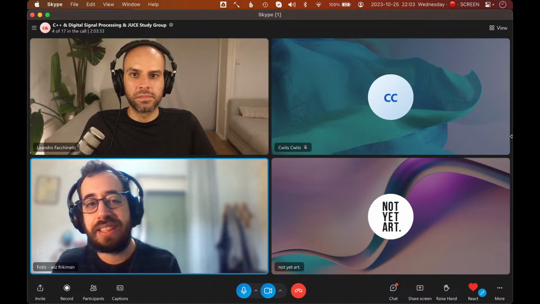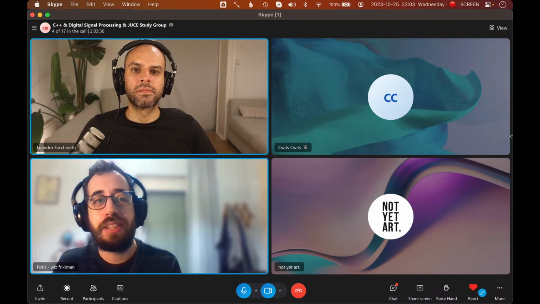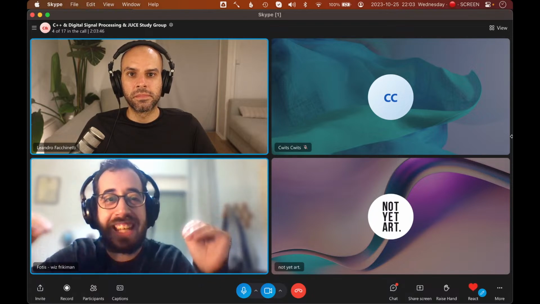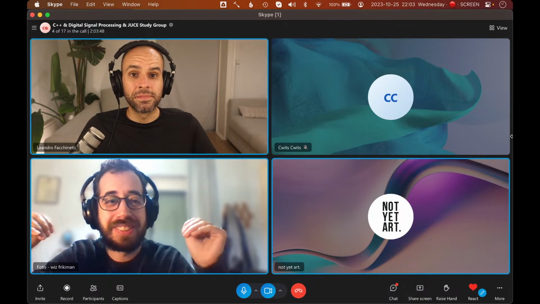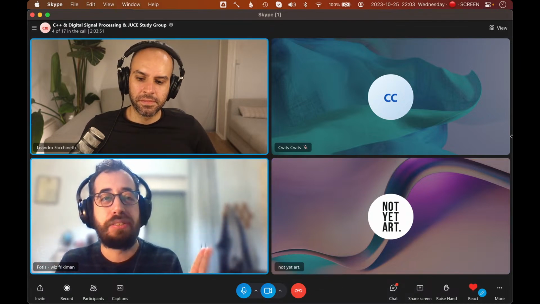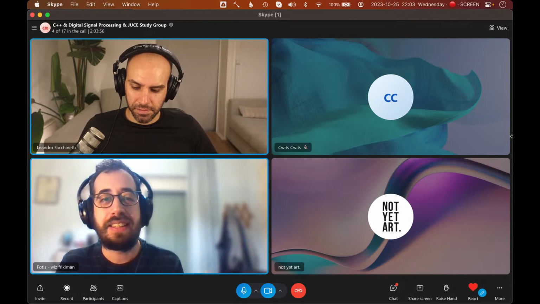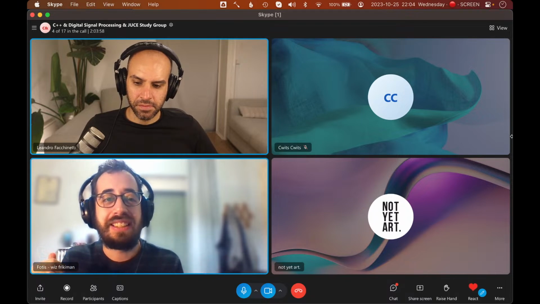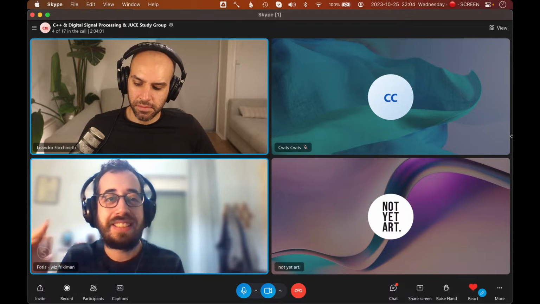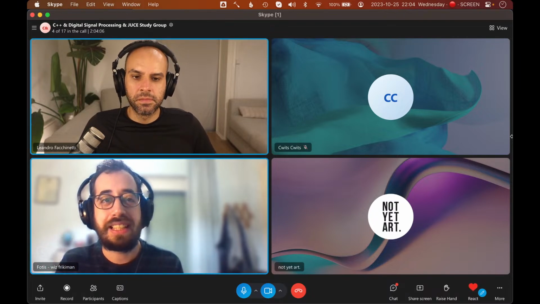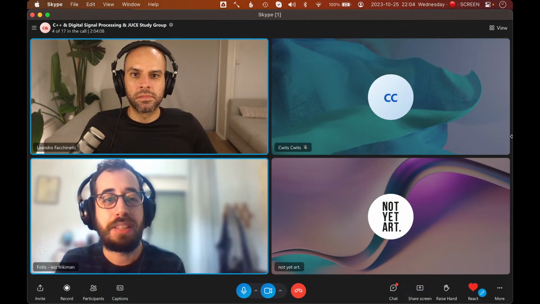And now in the 2020s, we have reached the point where everything is cool again, and I have to thank Daft Punk for that, because Random Access Memories was one of those records that said, hey guys, take it down a notch. It helps. And if you compare Random Access Memories to all the other records around 2013, the difference is massive. And people were like, hey, how did Daft Punk do that? Let's take a page out of their book. And so we have reached a new golden era, in my opinion.